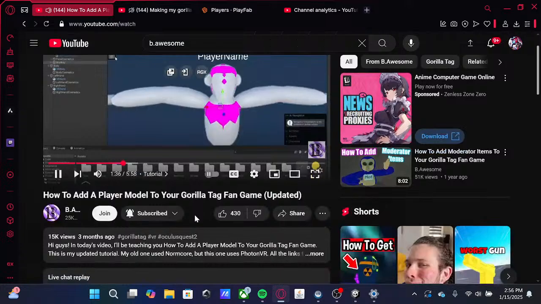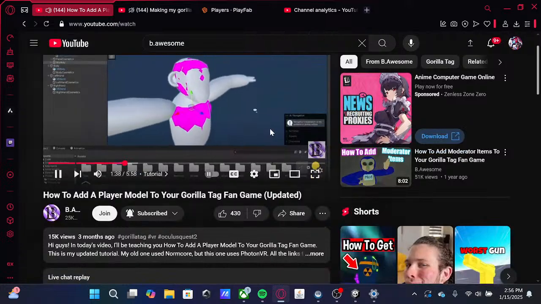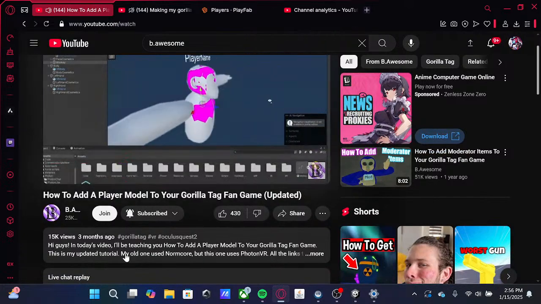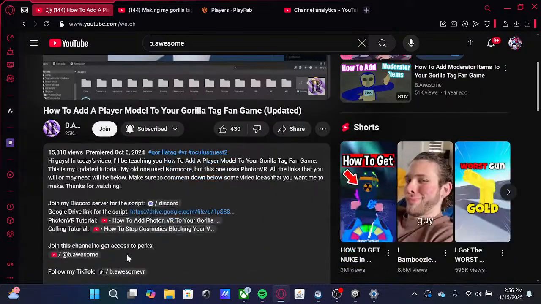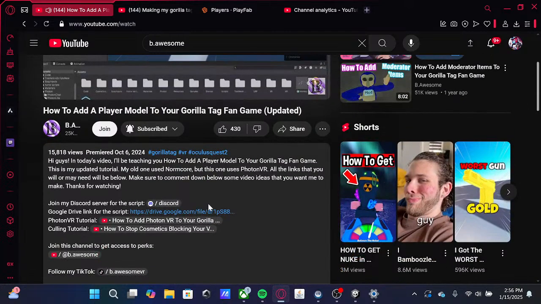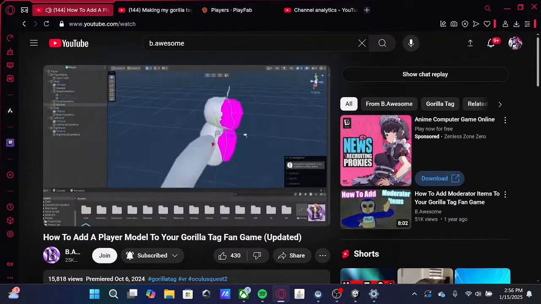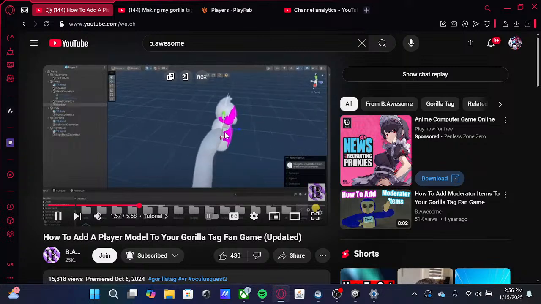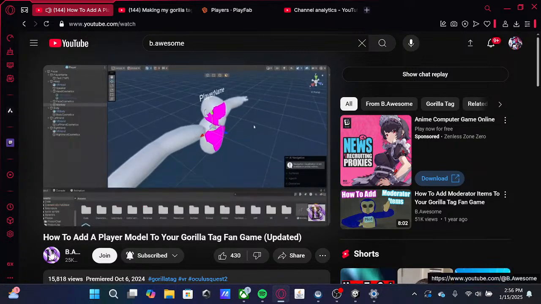Resize it if it's too big or too small, but mine is a perfect size because my modeler who made this, Insana Modeling, made it the right size. Line it up, don't put it forward, because if we turn on the grid lines here, the view where the player sees is this spot right here. It's best to put it slightly behind there. It will make your arms a bit shorter. So if you want, you could just put it here normally, and then you could use some sort of culling script.